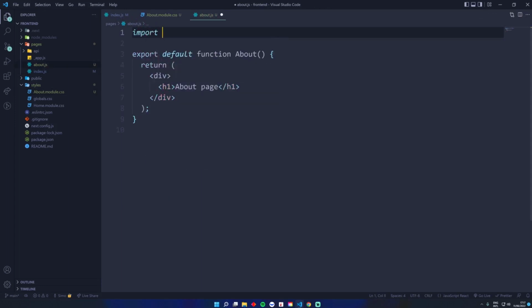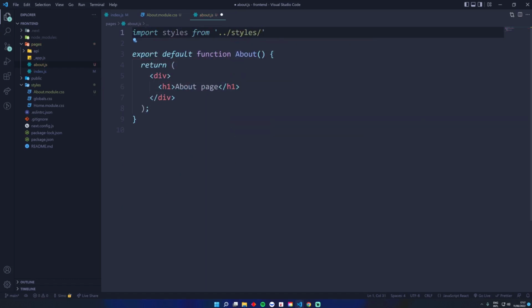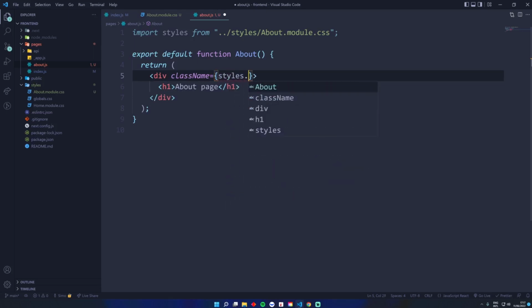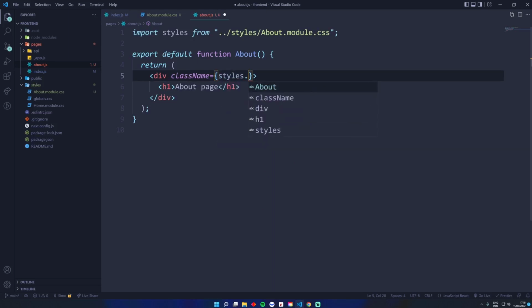So I'm going to say import styles from /styles/about.module.css. All right, and to use it, we can go over here and just add className, remove the quotes, and just say styles dot. Actually, what we need to do is add a class to it, otherwise it's not going to work. So let's say about like that.